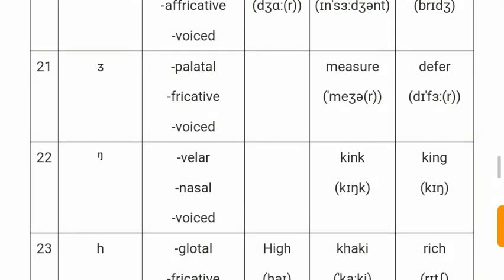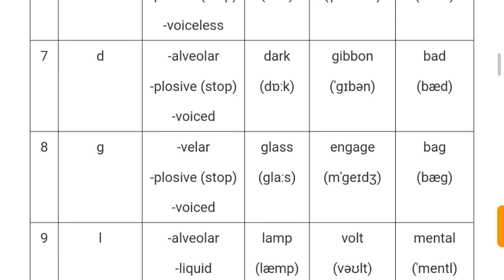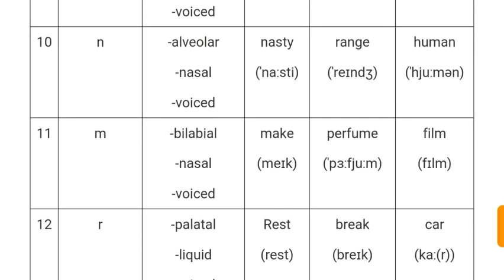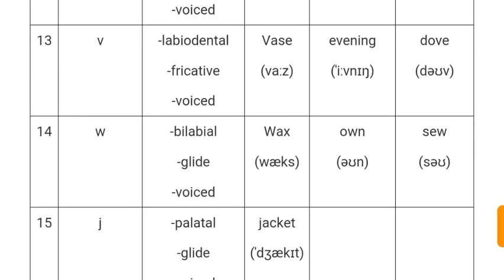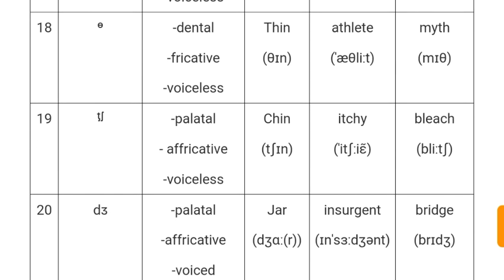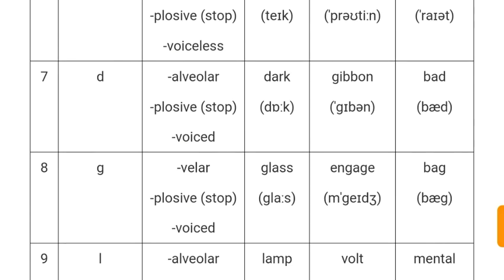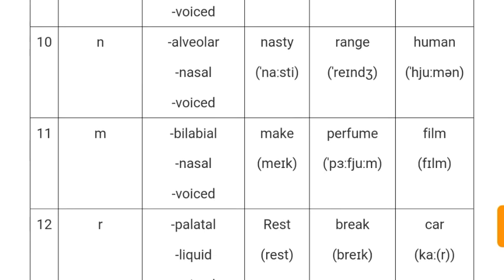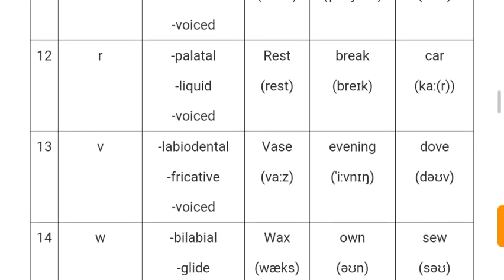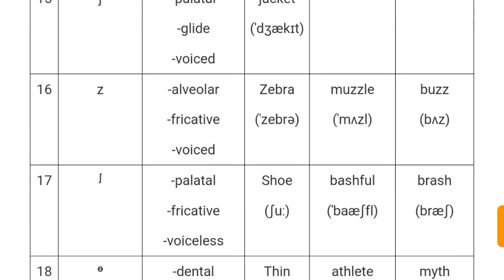Okay, next we will talk about nasals. These sounds are not strictly placed in the consonant category, but rather on the boundary between contoid and vocoid. They are produced exactly like stops, except that the nasal passage is open. For producing these sounds, the airstream is carried through the nasal passage, which is opened by lowering the soft palate. In the mouth, stoppage is also formed by bringing the tongue in contact with the passive articulator.